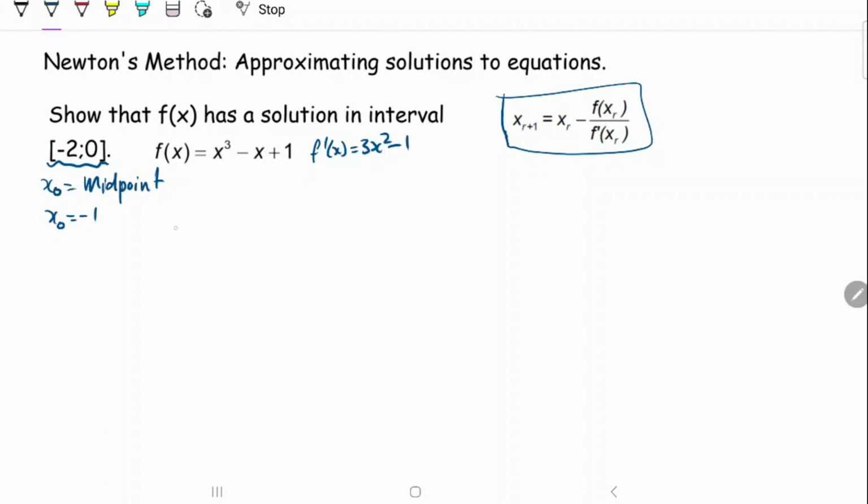So you have to show your working. So let us set this up. We know that the first term x1 is going to equal the initial term that we use. So this will be -1. This will then be minus the fraction. So this becomes x to the 3, so -1 to the 3 minus -1 and then plus 1. Very important for you to do that. And therefore, setting up this becomes -1 squared, and the derivative of that becomes -1.